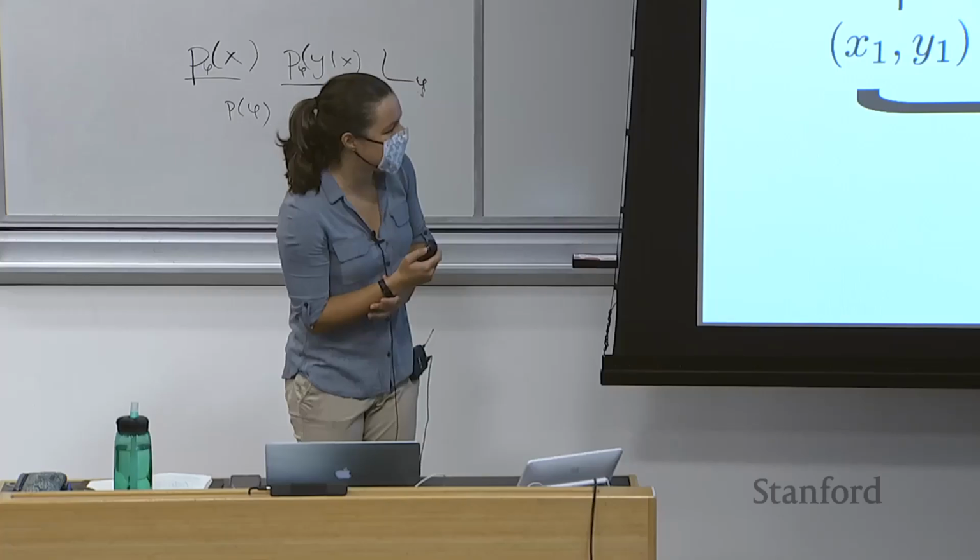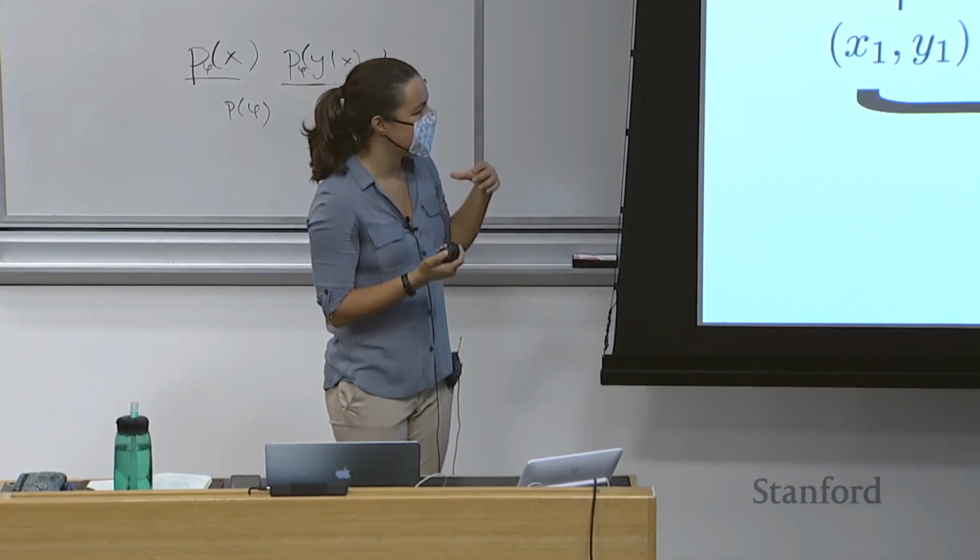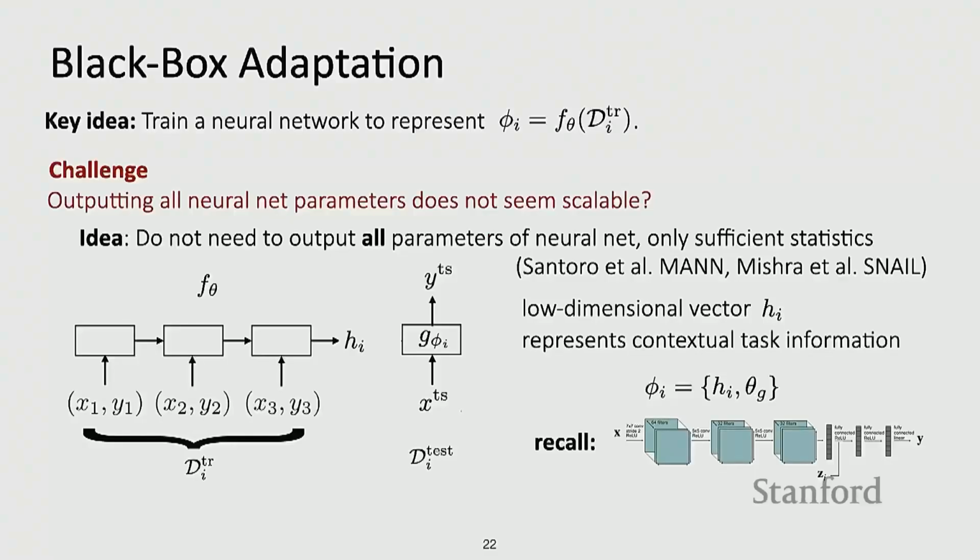Now, one thing that could be useful in thinking about this sort of approach is if we recall the multitask learning approach, where you have a network that takes as input a description of the task. You could think of the description of the task as this h i, or in some more general form, you could view the description of the task z i as just corresponding to a data set for that task. And so instead of conditioning on a task description, you're conditioning the network on a data set.